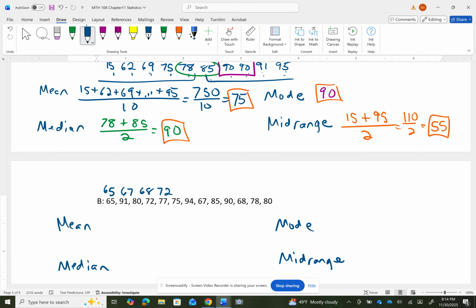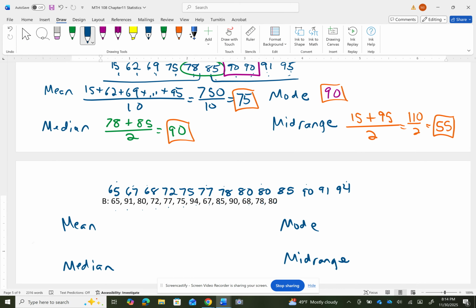There's a 75, 77. I'm trying to get them in order. 78 and 80. Okay, then another 80, then an 85. Okay, then a 90, a 91, and a 94. I usually count. So there were 13. 1, 2, 3, 4, 5, 6, 7, 8, 9, 10, 11, 12, 13. So there's 13. I think I got them all.